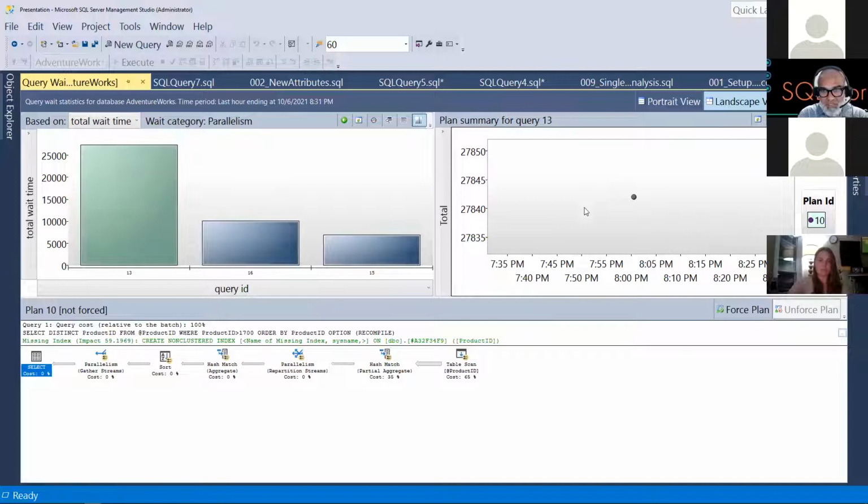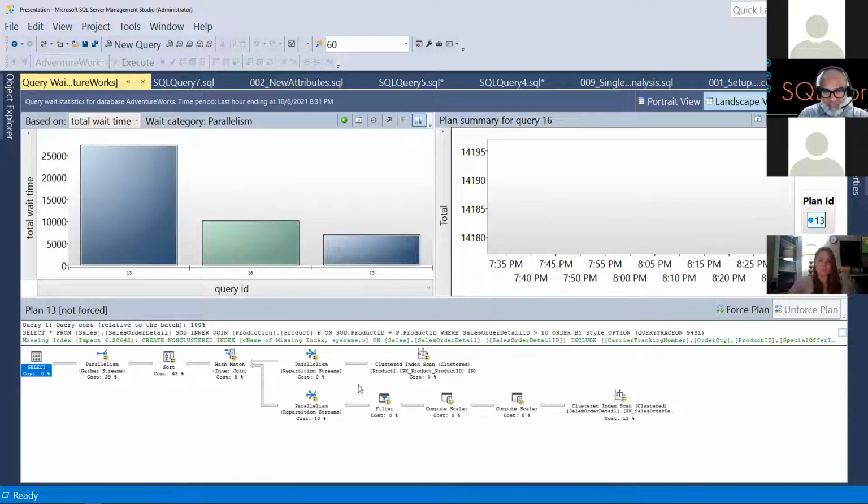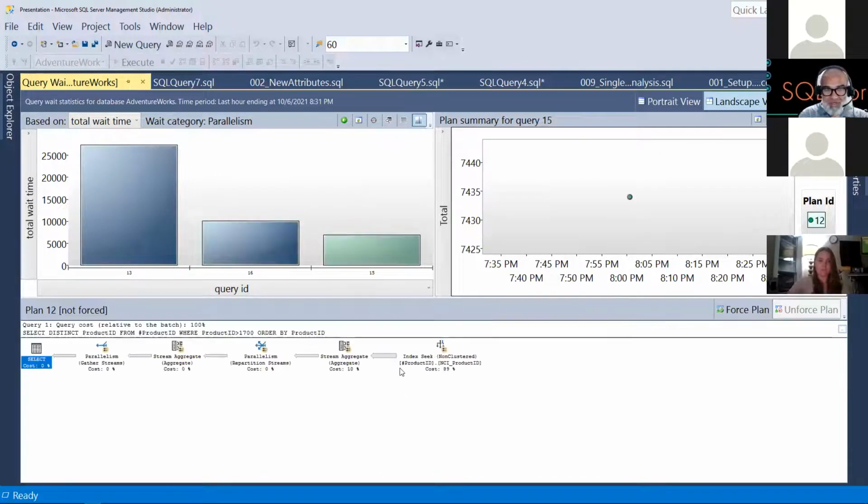Now if I click this, I can see the plan ID, and I can even see the execution plan for that particular query. I can come on the second one, I can see this. I can come on the third one and I can see this. So this has all been aggregated behind the scenes for me. I do not have to collect all this. I do not have to run T-SQL. I do not have to run aggregation queries and all this. This has all been done for me.